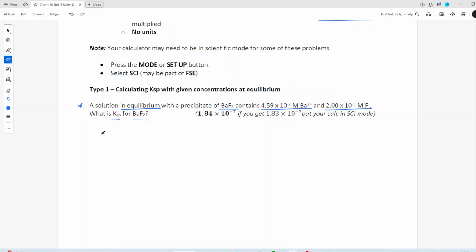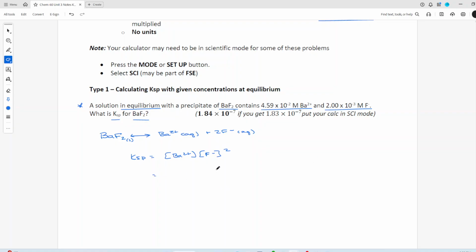So the first thing we would start with is writing the dissociation equation for barium fluoride. I often find when I do these, I know that it's a dissociation, so I know it's a solid going to aqueous ions. I start leaving off the states. If this was a test, I wouldn't, but especially in my homework, I find writing states really tedious, so I stop. But I'm going to for this first one, but just saying that I might stop after this one. Then I'm going to write my KSP expression. So my KSP at equilibrium is going to be equal to the barium ions times the fluoride ions squared.